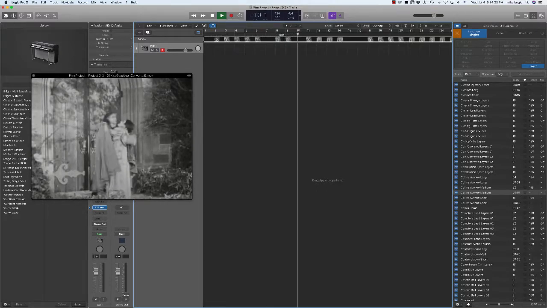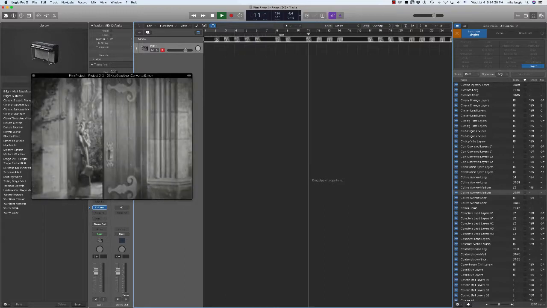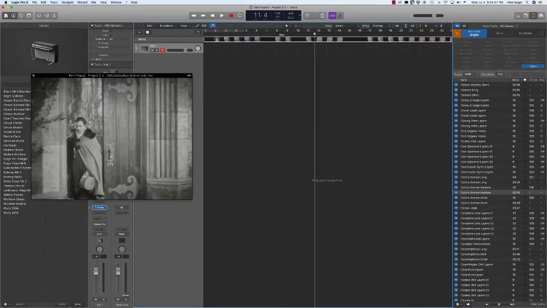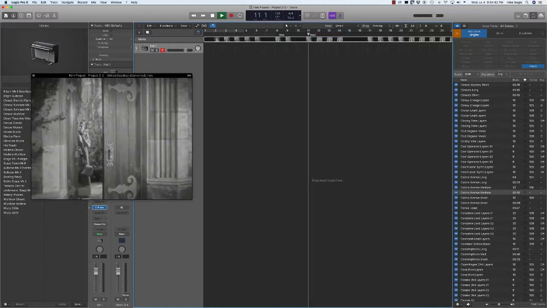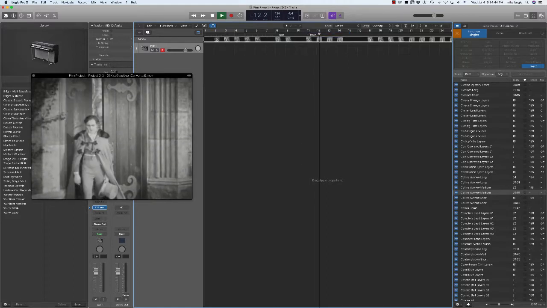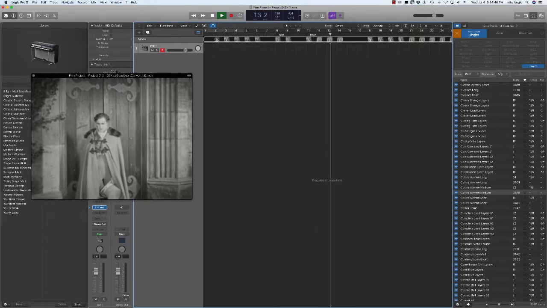And door right there. So we want to, right around measure 11, Option apostrophe, Shift apostrophe, door. Okay. So he's going into this castle or whatever.